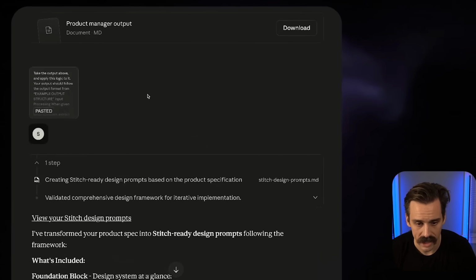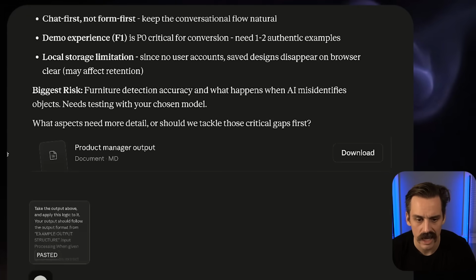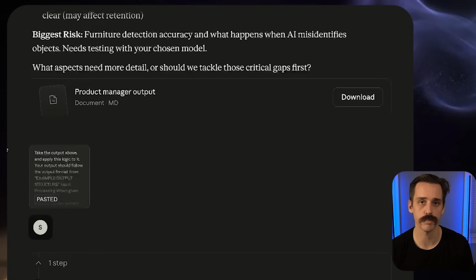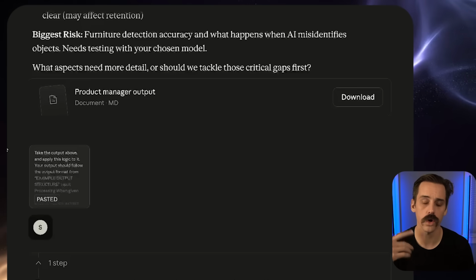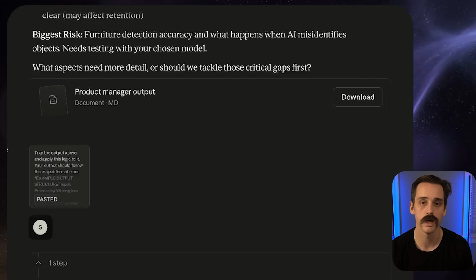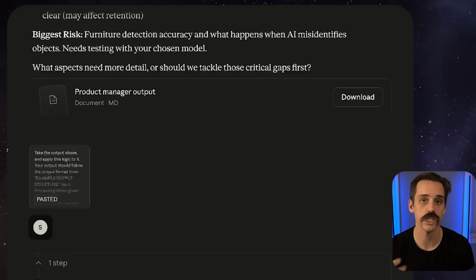Because you can have something that technically does a thing well, but if the user doesn't have a solid experience with those features and it doesn't flow well for them, then it doesn't really matter and they're going to abandon the app. And so the next stage of this is that we want to take all of these outputs that we just had and turn them into something that's going to work from a design perspective. We want to think through what are all of the little micro interactions within each of those feature screens and then start building out visual mocks of what it looks like with each of those features.